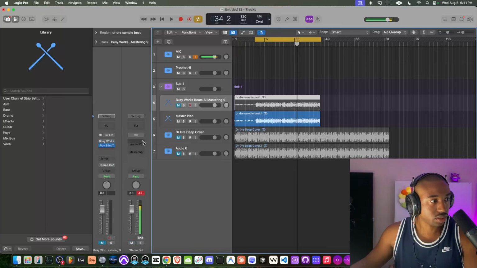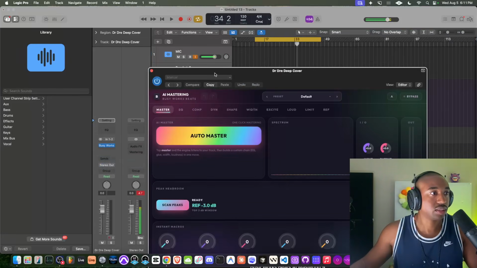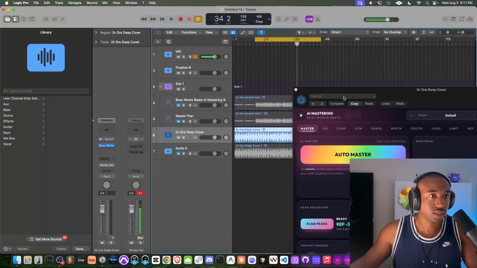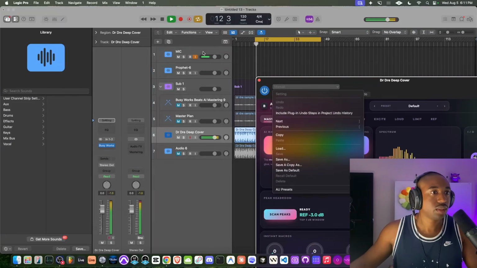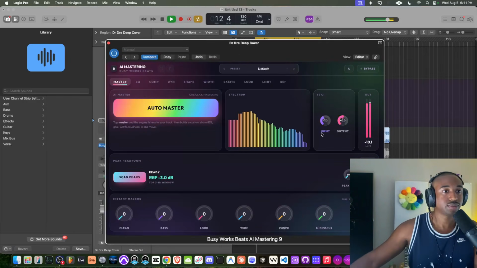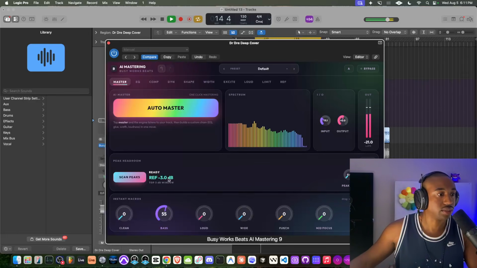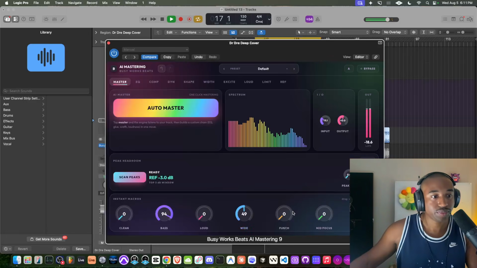Let's do it on one more track just so we can see the power of this thing here. So you guys heard the difference. There's no need to compare because it's going to eat up time. Let's do this deep cover style Dr. Dre track here. What we're going to do though is turn down the input level. It's a little loud. Let's give us about 10 dB to work with. And then again, we could just turn knobs. So guys, no need to overthink here. I did the thinking for you.